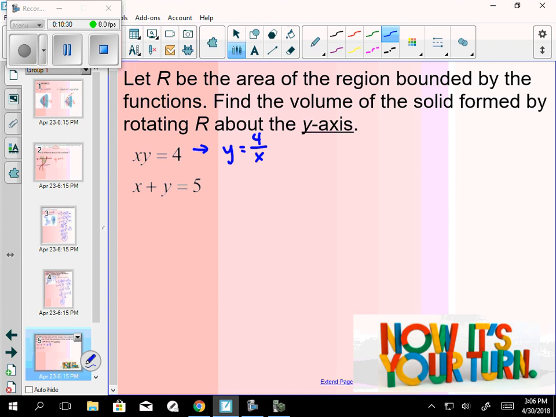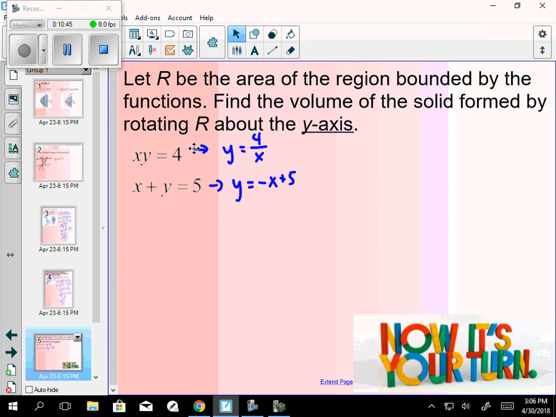This one, if we minus x, would be the same as y equals negative x plus 5. So use those to get a graph of the picture, but then also know if we're rotating around the y-axis here, eventually you're also going to need to know what these same functions are as x equals functions when putting them in here. So why don't you pause this video, see if you can graph this out and try to come up with a volume function and then start playing it again to check it.